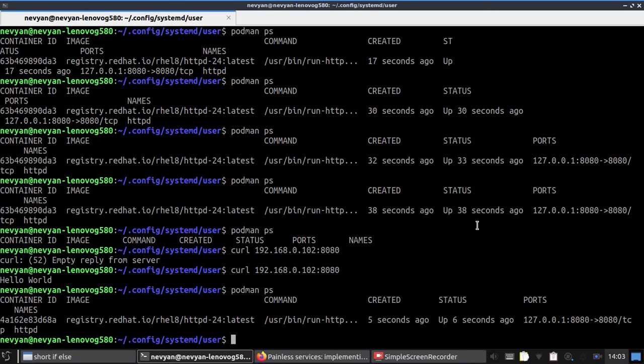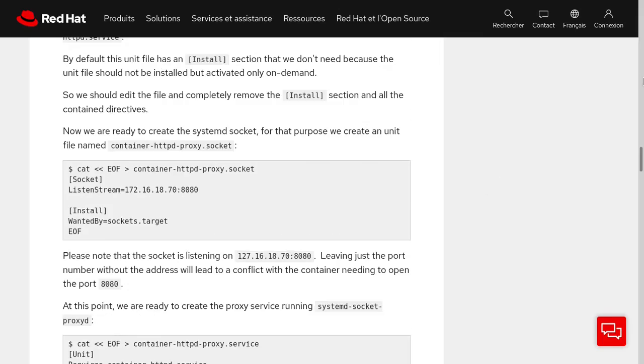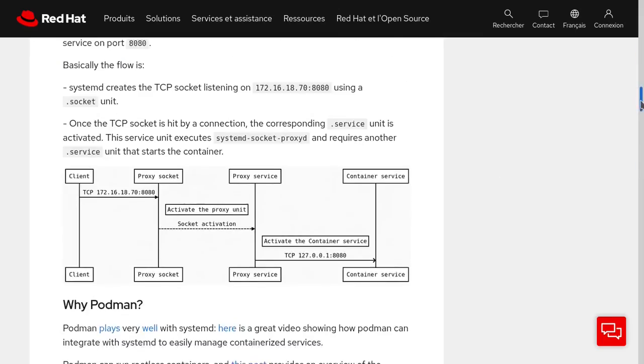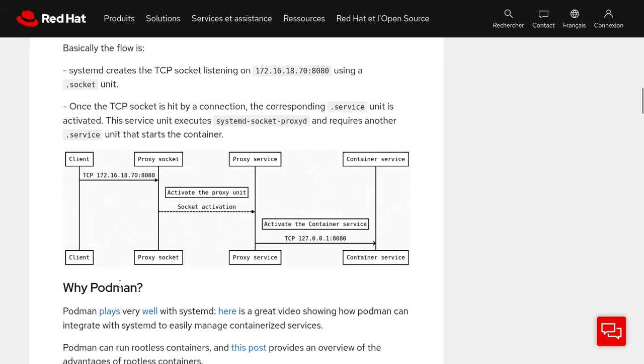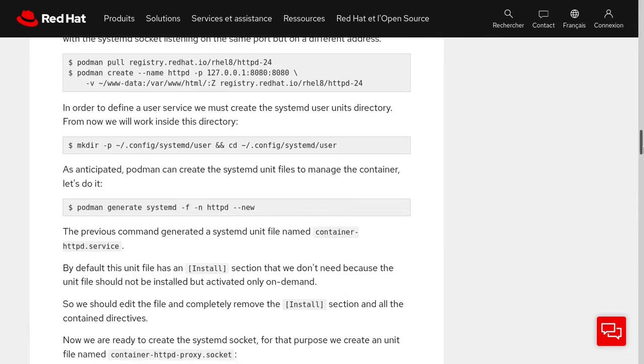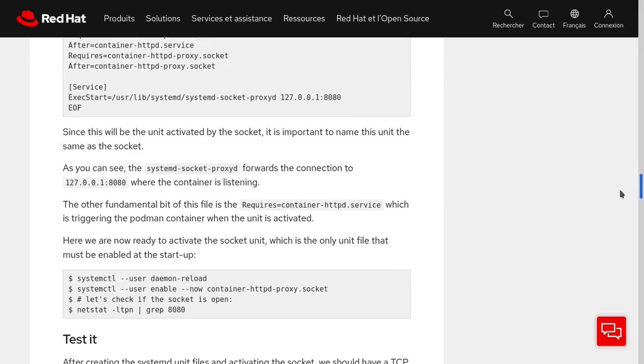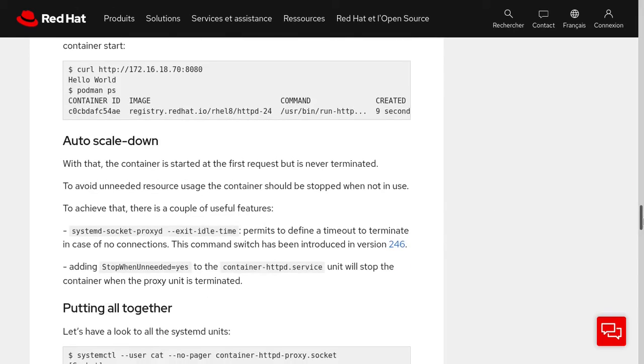And guys, that's of great benefit for all services running on a server, because this on-demand socket activation feature can save a lot of resources by scaling up and scaling down services only when they are needed by the user. All right, you can experiment, and by reading this article, you can achieve a fully functional setup. By experimenting, you can implement this article and probably move some of your workload for more efficient resource handling.